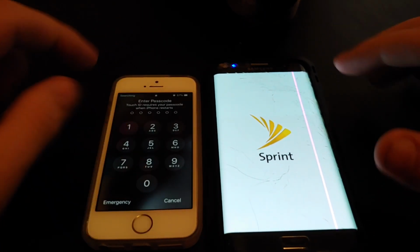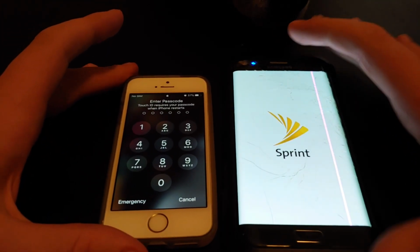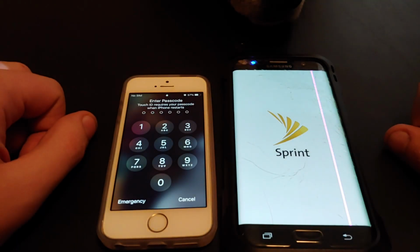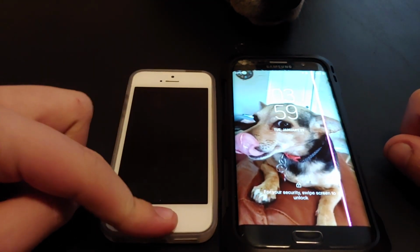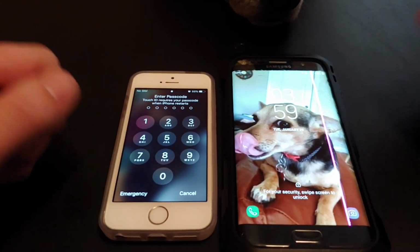Alright, let's see here. So as you can see, there's the Sprint, and here we go. So the iPhone has loaded up first here. Let's see by how much, though. Let's see how long it takes for this S7 here. Alright, and there we go. Finally loaded up with a picture of Lola there and a picture of PJ on the other one. So let's go ahead and boot these guys up and get into some apps.